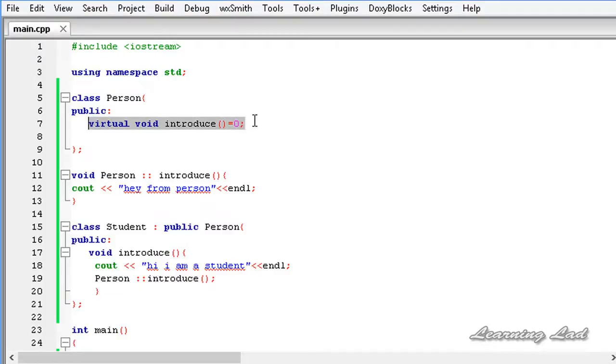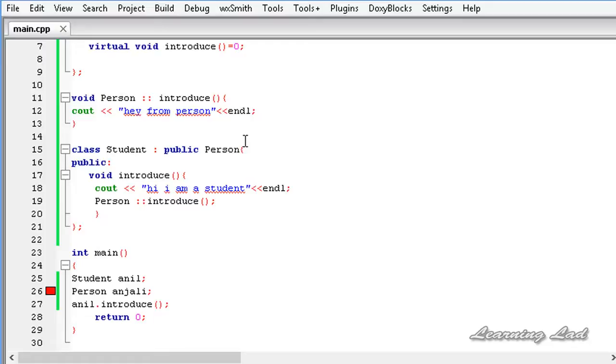So a pure virtual function is a function with a declaration like this, and we can define the pure virtual function in the base class, but we need to use the scope resolution operator, and we need to do it outside the class definition. And then when we have a pure virtual function, the classes which are going to derive from that base class should override that virtual method or the pure virtual method.